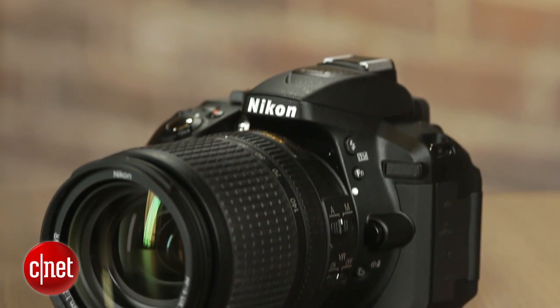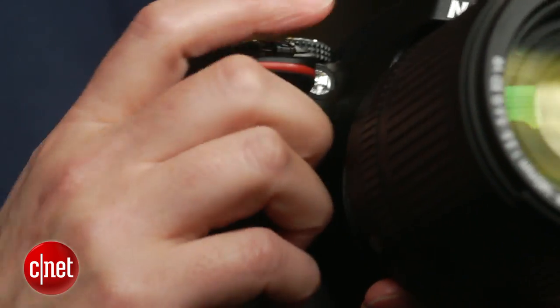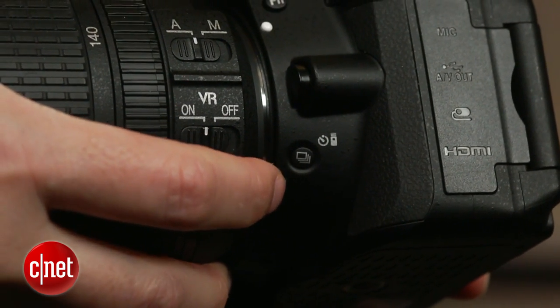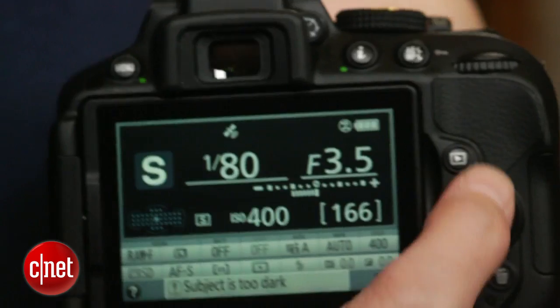The design and interface are fundamentally the same as the D5200. While it's smaller and lighter, it still feels comfortable to use and reasonably well-built. The grip's redesigned to increase the clearance between your hand and the lens, and it really does feel more comfortable. The drive mode button had to be relocated to the side in order to make room for the Wi-Fi and GPS antennas, and I actually prefer it there. The LCD and viewfinder are both bigger and a bit nicer. It also has a stereo microphone now. My only real complaint is about the multi-controller — it feels a little too flat and hard to maneuver precisely.